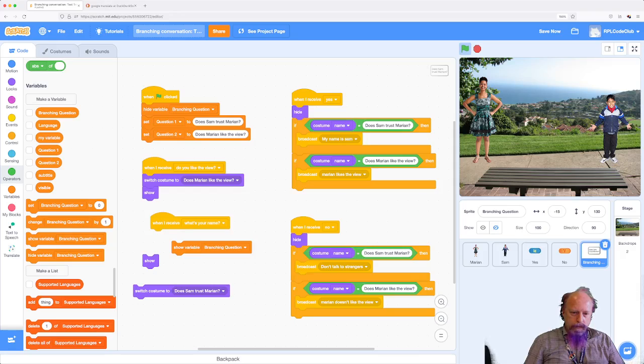When I receive, so we've got 2 questions. We're going to translate them, and then we're going to use them. So instead of switch costume, we're going to set the text and show the variable. So we can translate them once.